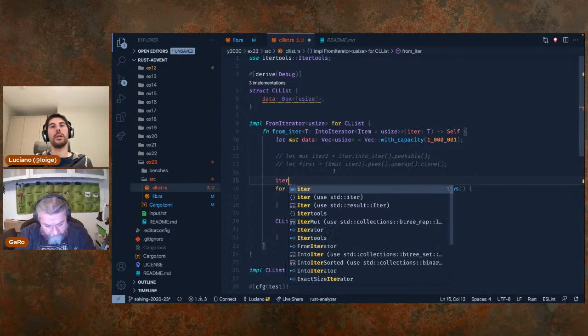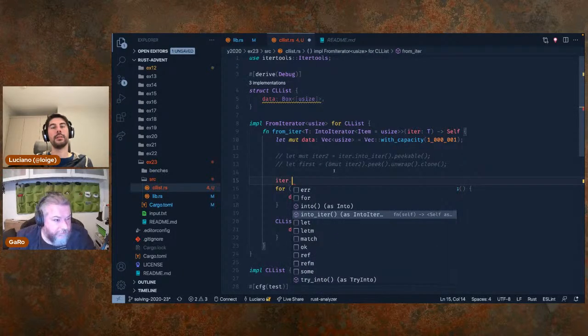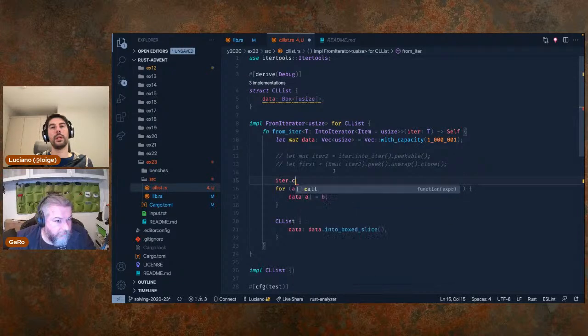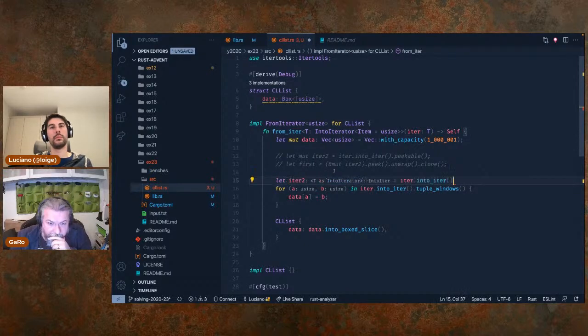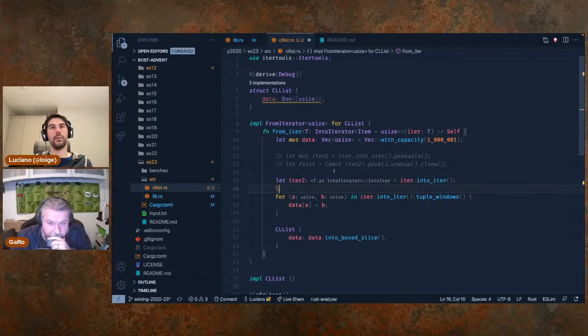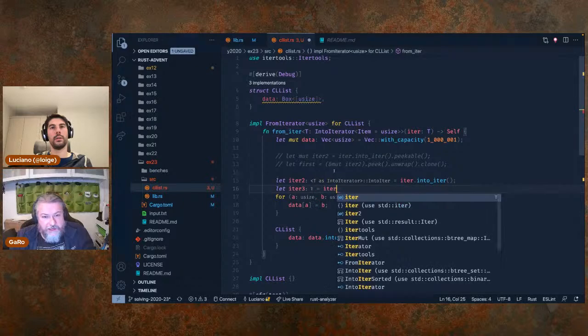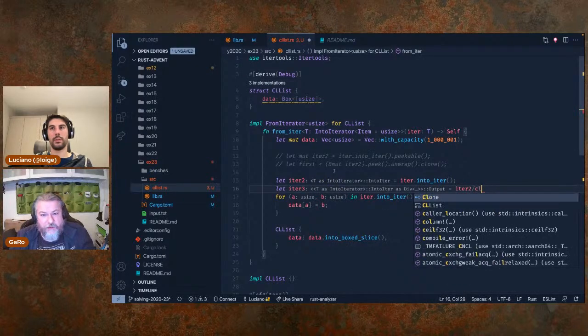I'm trying to think if there is... we cannot clone. So if we do iter2, a clonable. They were suggesting to add a circular tuple window.